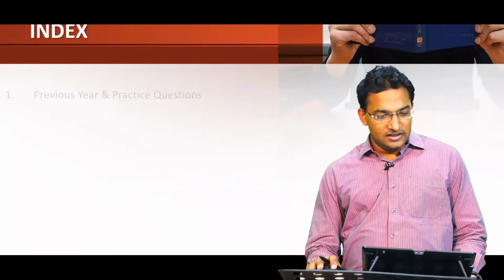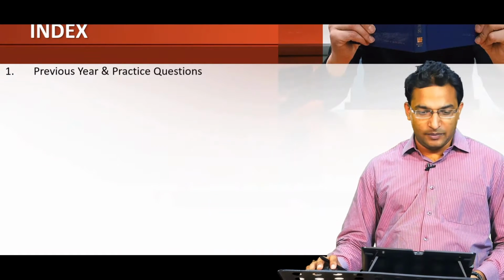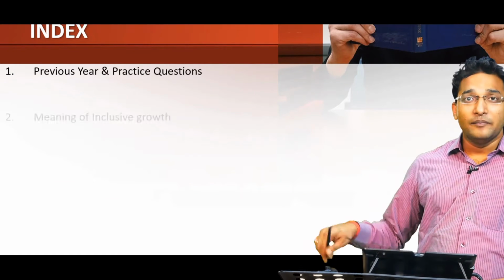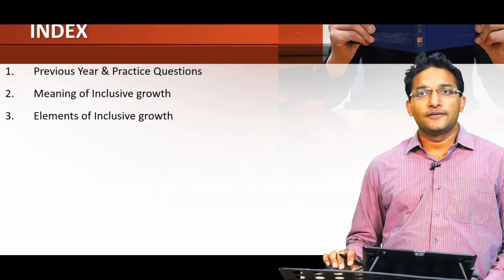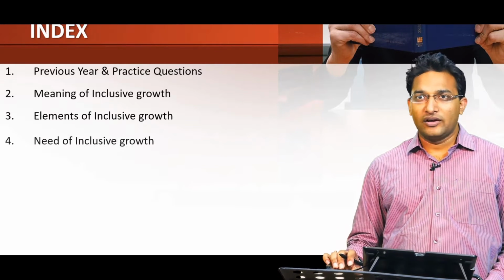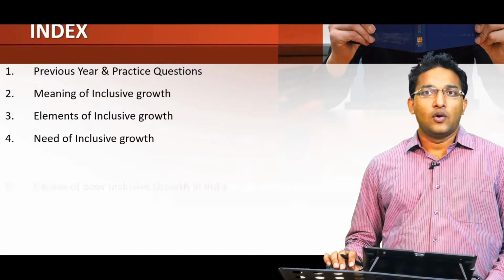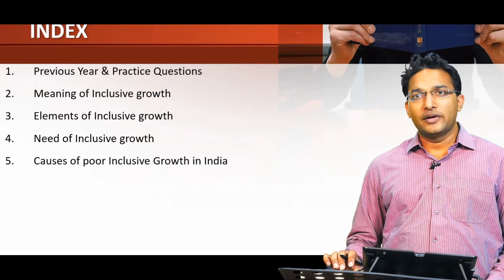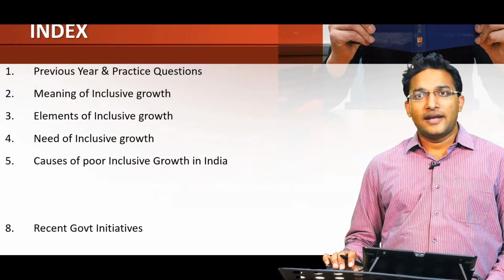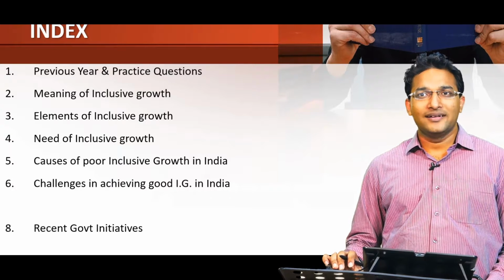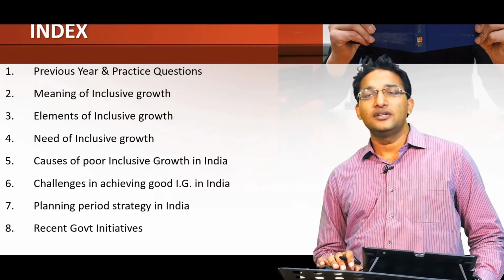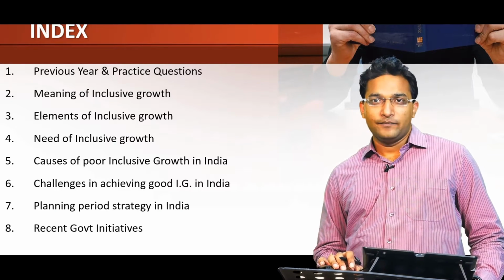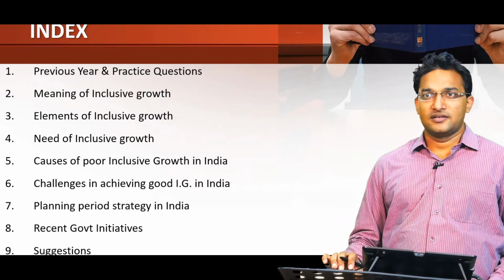In the index, we will see the previous year questions. What is the meaning of inclusive growth? The elements of inclusive growth. What is the need of inclusive growth? Why has inclusive growth been poor in India? Then different government initiatives. What are the challenges in achieving good inclusive growth in India? And what is the planning period strategy with respect to India? And what are the different suggestions?